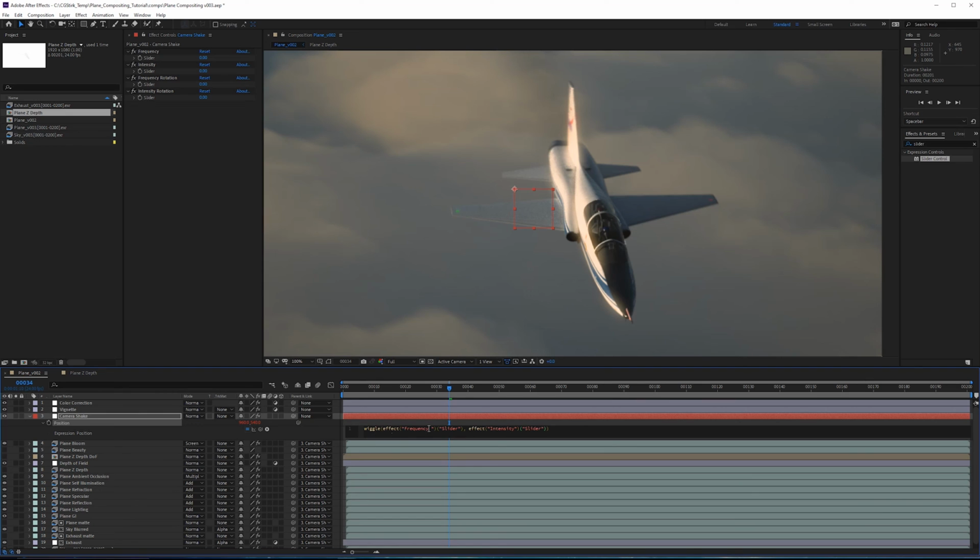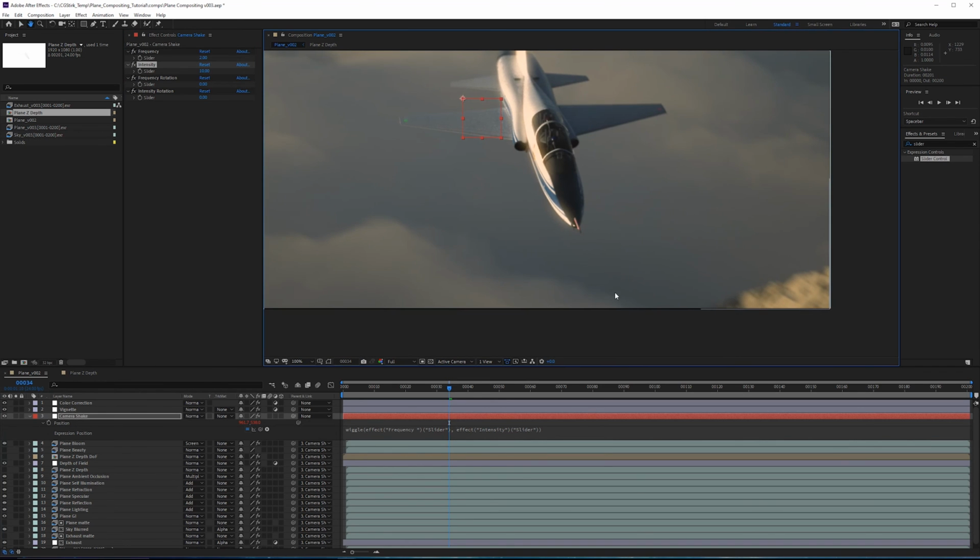So the wiggle effect takes 2 parameters. The first one is going to be frequency, so how many times per second the value can wiggle or just move around. And the second parameter is going to be how many pixels or how many units of whatever channel you're on can move. So in this case, we're using pixels because we're using a position transform. Then we can just click the numpad enter key. And for the frequency, we might try a value of around 2 and the intensity of around 10.